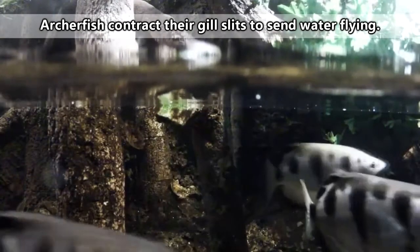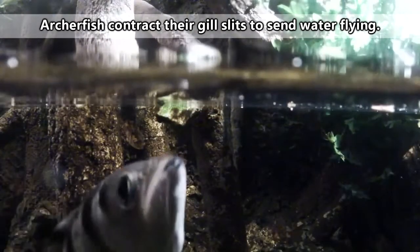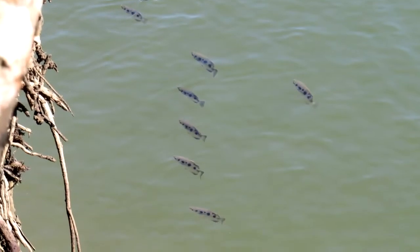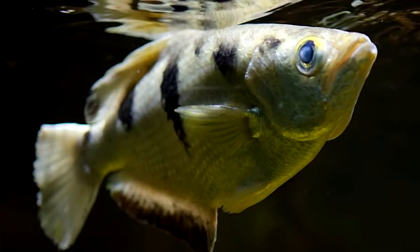They shoot by pushing water through a groove in the top of their mouths which creates a tunnel when pressed against their tongues. They'll actually position their mouths just above the water, take aim, and fire. Because archerfish tend to live in schools, it's a free-for-all over who gets the meal. Sometimes an archerfish will even jump straight out of the water in order to catch its prey in midair.